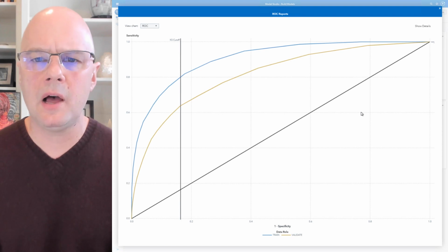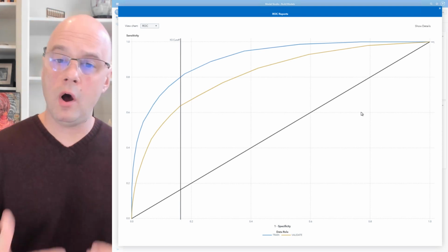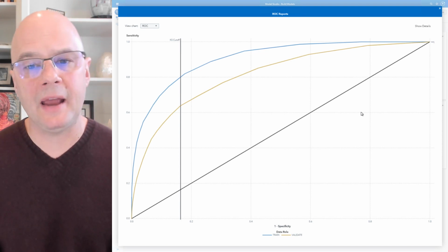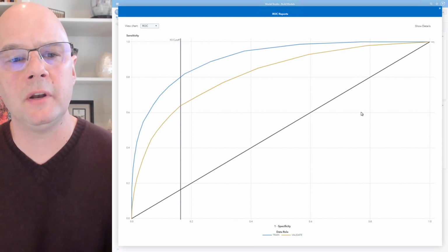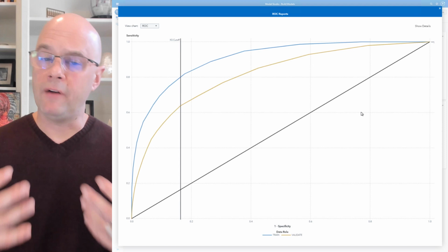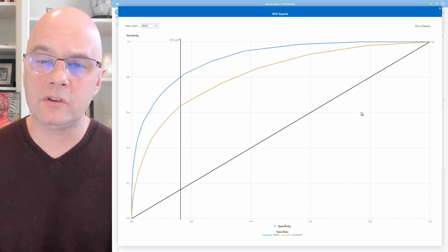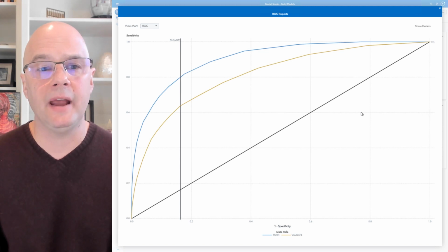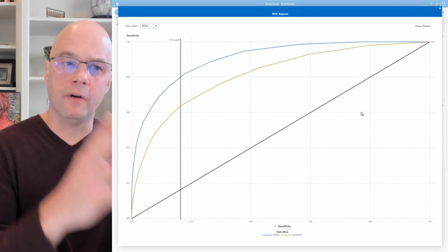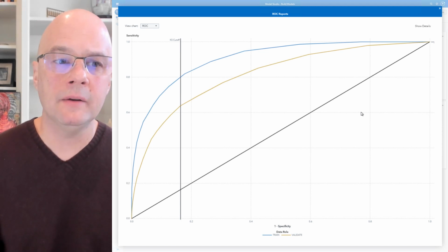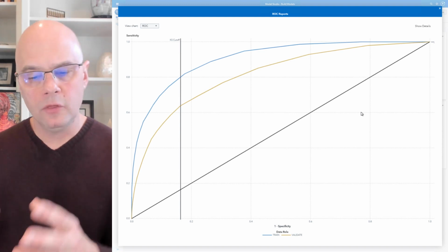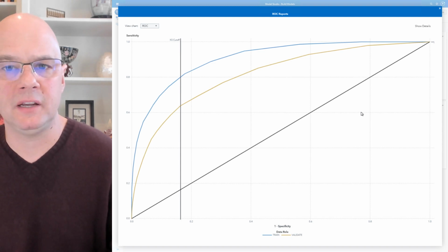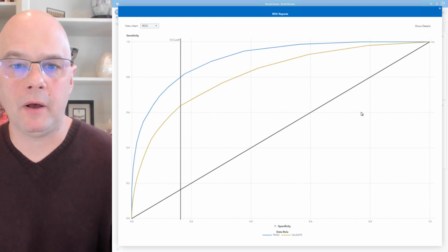So why are there two lines on my ROC chart? Well, one is the forest's assessment on the training data. The other is the forest assessment on the validation data. If I'm using this tool to see how the forest is performing, I'd focus on the yellow line on validation data. All right, the vertical axis is plotting sensitivity. That's true positive rate. The horizontal axis is plotting 1 minus specificity, which equals the false positive rate.